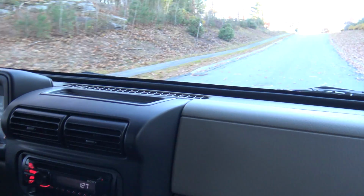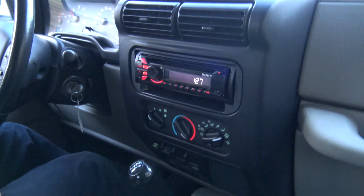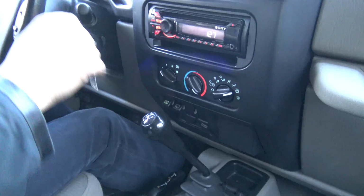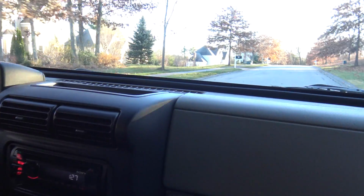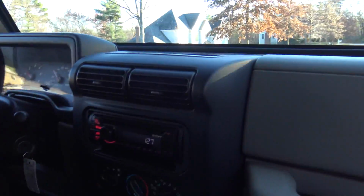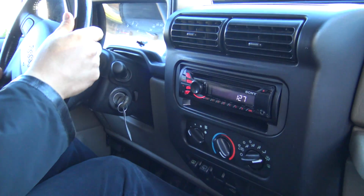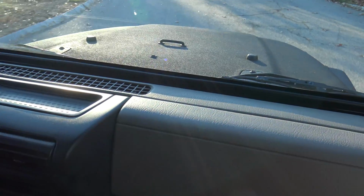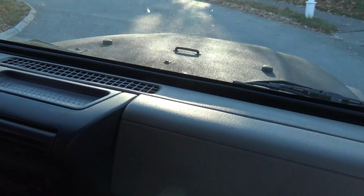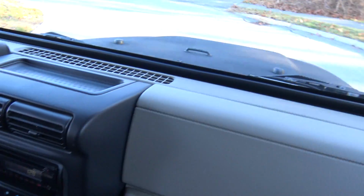Shifted into second gear. It has a lot of low end torque. I'm intentionally going to shift early in third gear, going uphill, pretty steep uphill, and it really just pulls nicely. This is a legendary inline 6-cylinder engine that unfortunately Jeep does not make anymore in the format that they used to. Yeah, the paint looks gorgeous. If you look on the hood, especially under the sun, it has a very nice reflection.